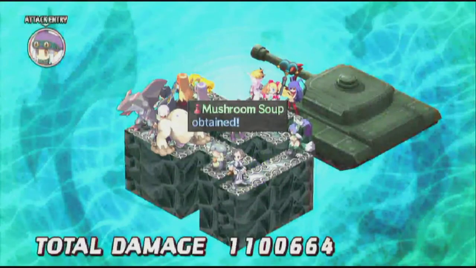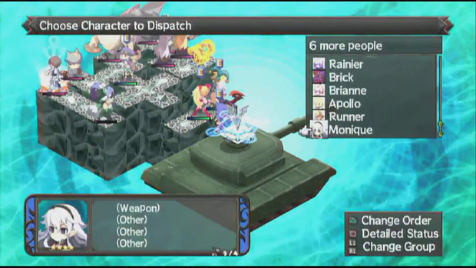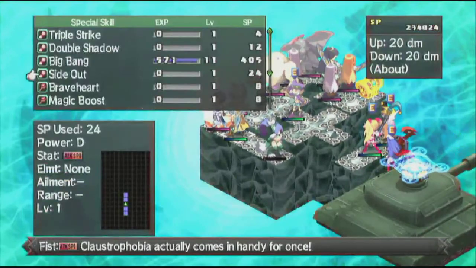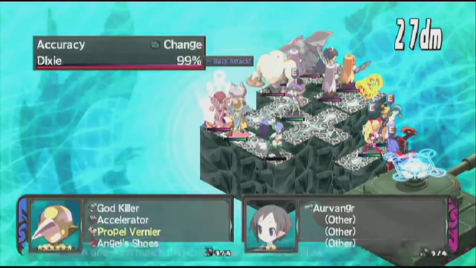Sub S, I skip the animation. Mushrooms for all my efforts. Set Panda. Let's go. There! Runner again. Ha! I'm gonna skip the attacks you've already seen. So.